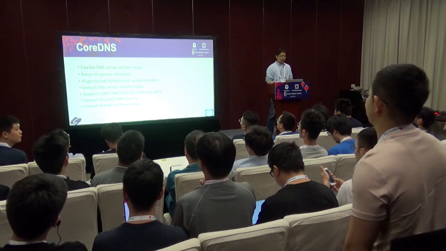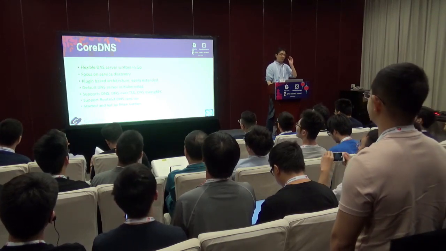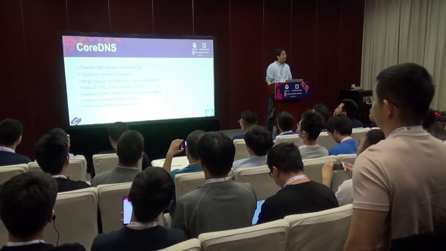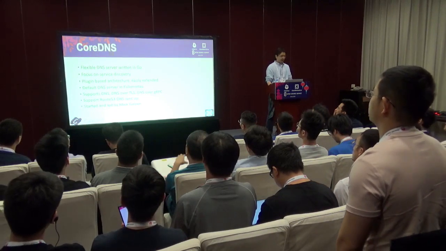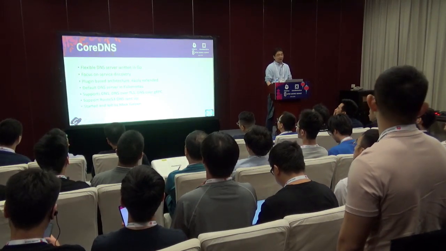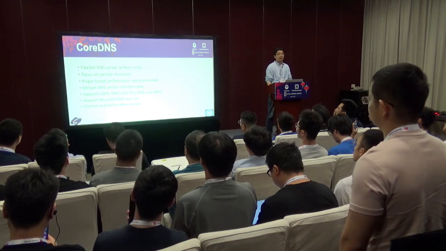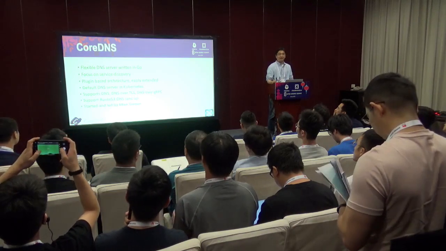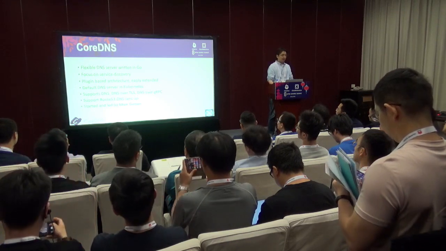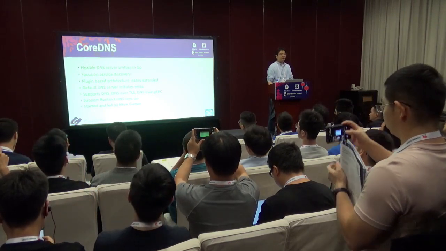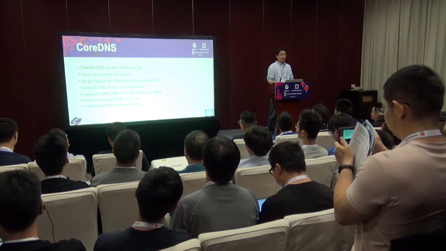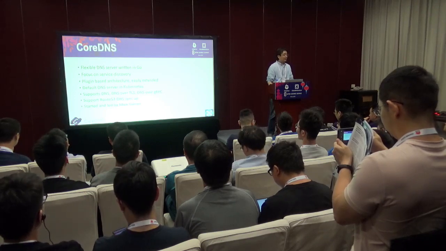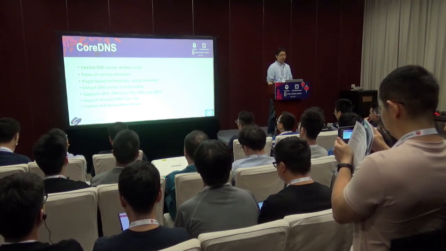Okay, first of all, CoreDNS. So what is CoreDNS? I guess most of the people in this room have already heard of CoreDNS as part of the CNCF project. CoreDNS is a flexible DNS server written in Go. It has a focus on service discovery. One of the nice features of CoreDNS is its plugin-based architecture, which means you could easily extend additional functionalities if you know how to write Go. In other words, if you see any functionality that's missing and you know how to write Go, you can just grab your laptop and write several lines of code. Hopefully, you can come up with something that's going to be useful for you.